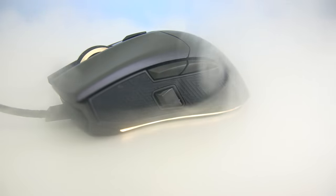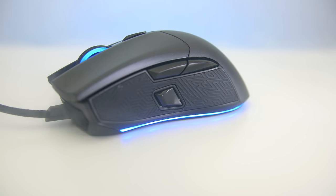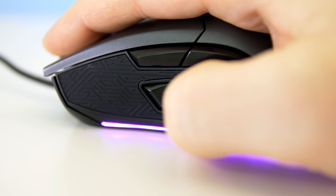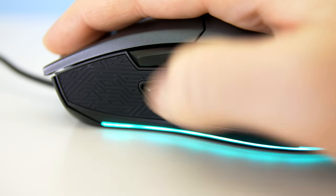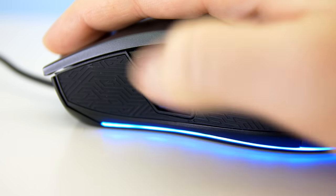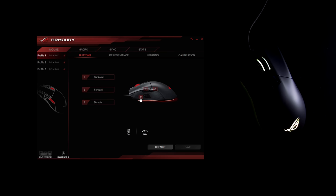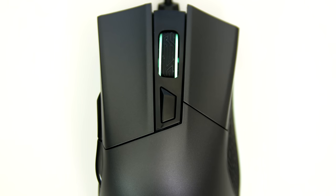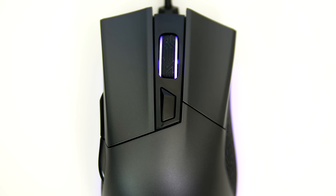Below the forward and back buttons is a DPI button, ideally it will be used for snipers for fine aiming, but I found it too close to my thumb's gripping position. During gaming I was constantly pressing it in by mistake, moving my hand back just ruined my grip style, which is fingertip by the way. It would have been even more of an issue if I was using palm. That said, it can be disabled completely in the ROG Armory software. In contrast, the DPI button on the top of the mouse is well placed and it offers great tactile feedback.